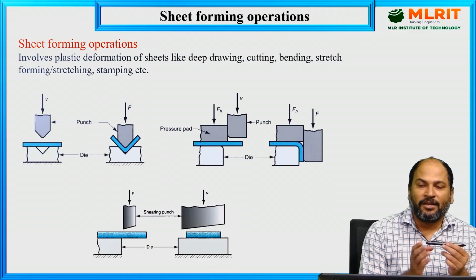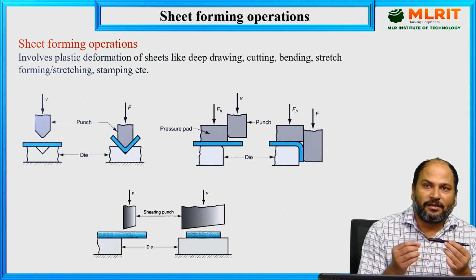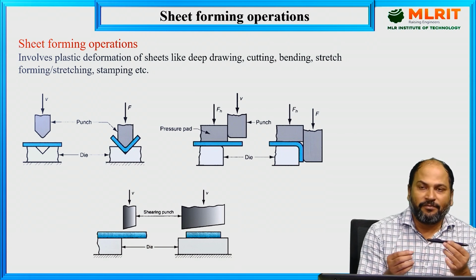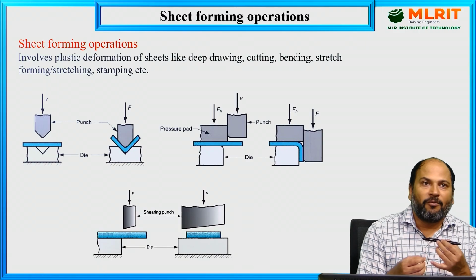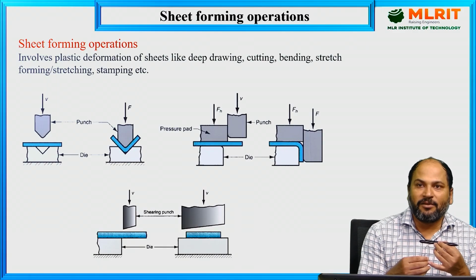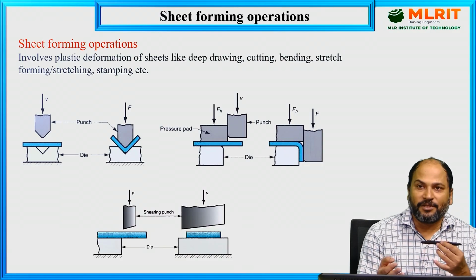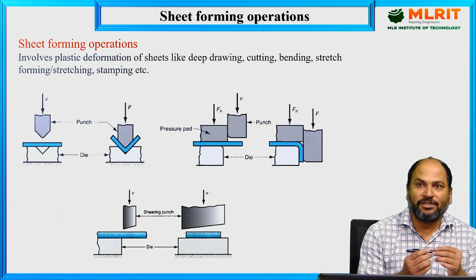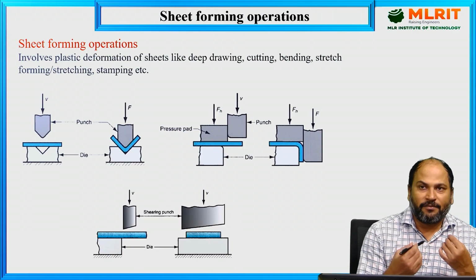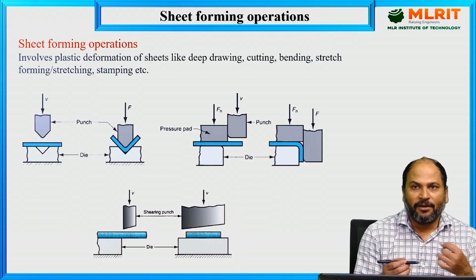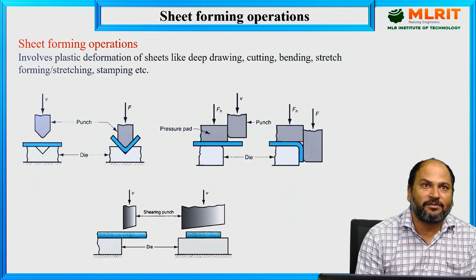So far, in bulk deformation, what we discussed in rolling, the thickness of the material that we were using to change its dimension or shape was more, generally more than 5 mm. That is known as bulk deformation. But now we are going to discuss sheet deformation, where the thickness of the material we are going to work on, to change its shape and size, will be less as compared to that. That's why this is sheet metal. So what is the meaning of this?